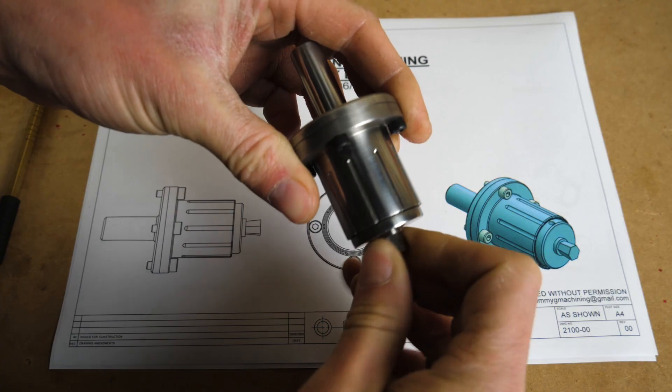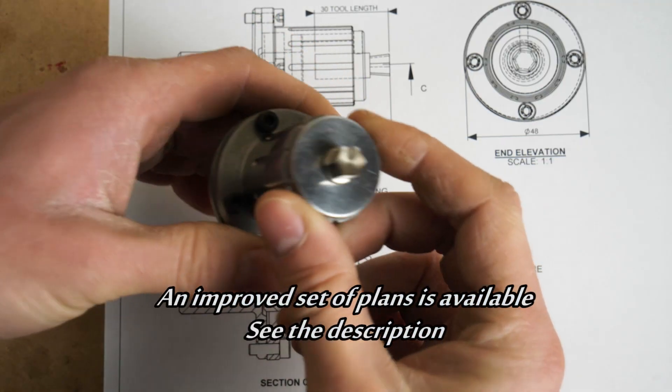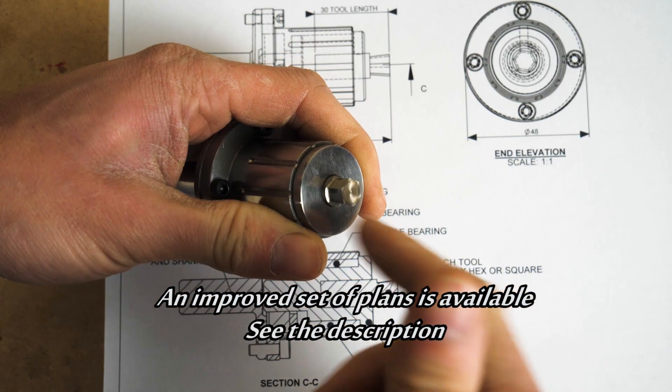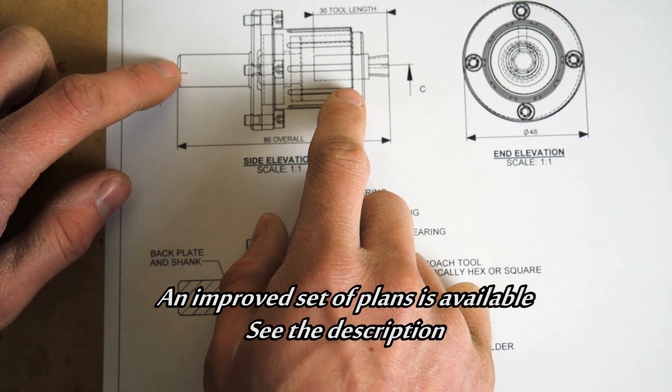This is the detailed version of my rotary brooch build. The whole purpose of a rotary brooch is to enable you to cut a hex or a square into an existing hole. The way this tool works, this spinning brooch bit is kicked off from the axis of the machine, and this enables the cutting action.